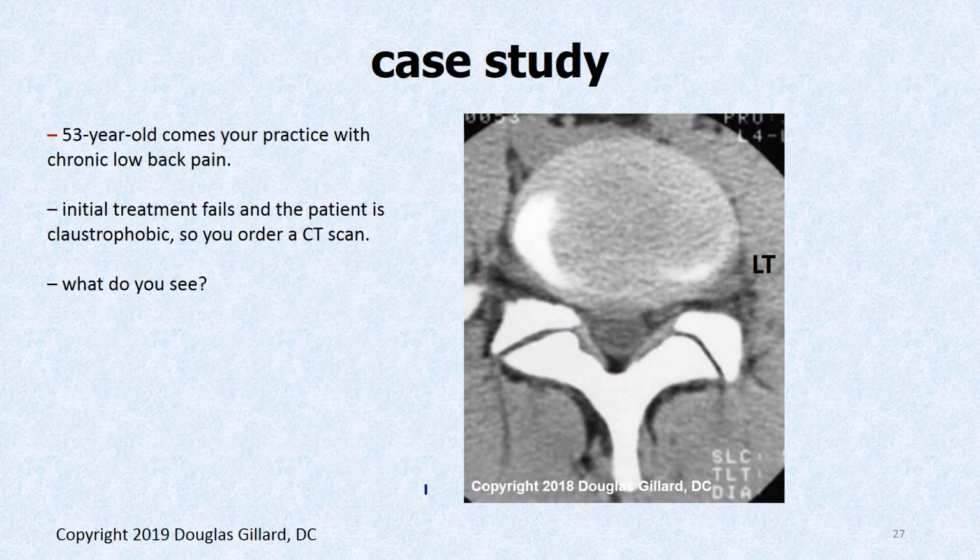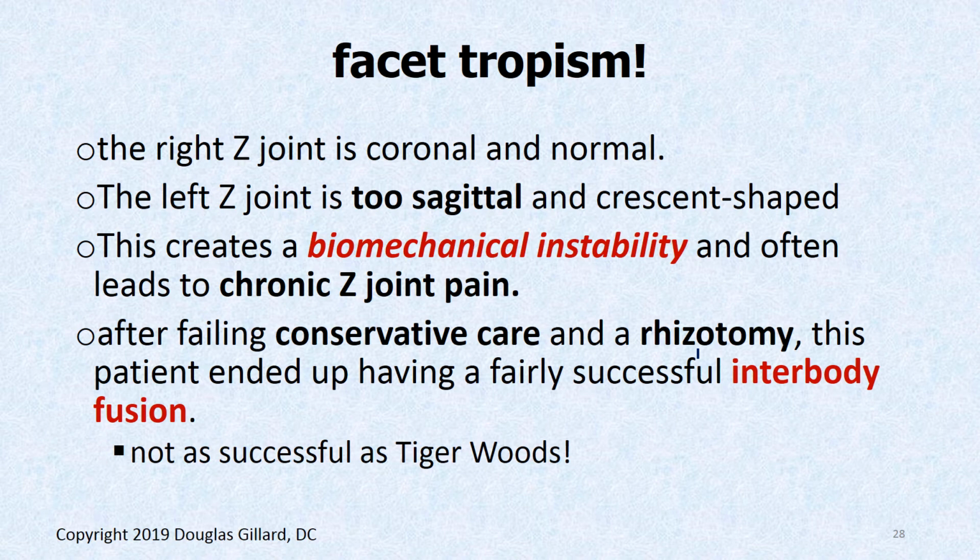Alright, so here's an old patient of mine. And chronic low back pain, what do you think? I kind of hinted what the problem is, right? Look at the facet orientation. So that one's about 30 degrees. That's normal for L5, S1. How's that one? That's weird, isn't it? They're not the same. So you have unequal biomechanics going through these joints. One of these is going to wear off over time. So that's an example of facet tropism. Okay, creates a biomechanical instability.